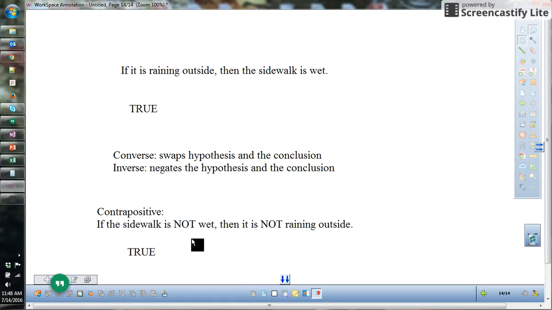So just a quick example of what a contrapositive is. I'm not going to give a whole bunch of examples because this is essentially it. You swap the hypothesis and the conclusion, and you negate both the hypothesis and the conclusion, or you throw those not words in there. So here's my conclusion of my last statement, it is now my hypothesis, and I threw the word not in there. And what was my hypothesis is now my conclusion, and I threw the word not in there. Okay.